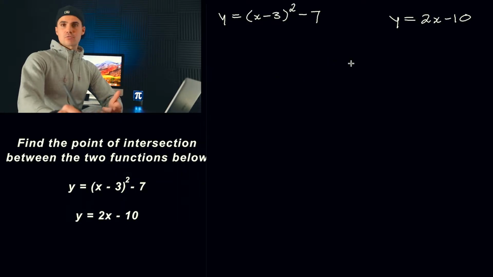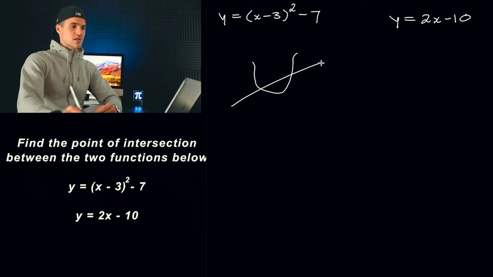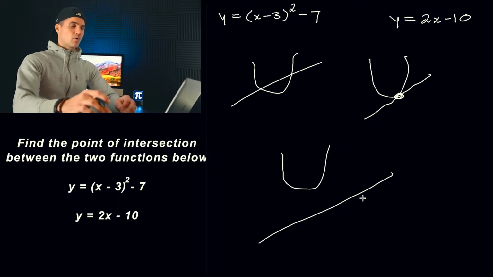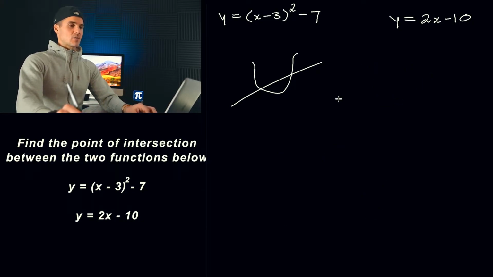And remember, there's only three cases that can happen with how a quadratic and a line can intersect. They could intersect at 2 points. They could intersect at 1 point, right, if the line is tangent to the quadratic. And then they could also intersect at no points, right? So it's going to be one of these three cases that's going to happen.